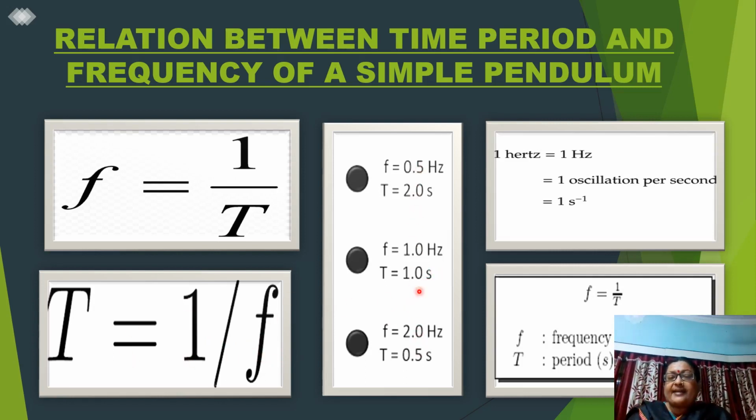And now like this, if you are going to substitute the values in either of the formulas, you will get the value of the other one. That means that if the time period is given, I can ask you to find the frequency, or if the frequency is given, I can ask you to find out the time period. Now this is something which numericals basically I'm very keen on asking, and you should know it because you will be using this formula in your higher classes, so you should be aware of it.